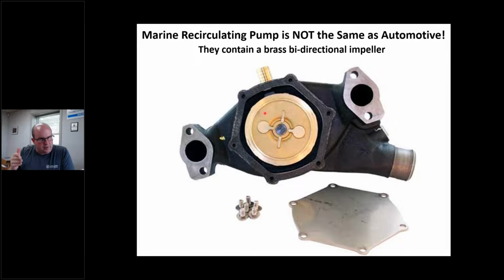So you're thinking maybe the marine place is ripping you off. They're not ripping you off. This is a different pump. It's got brass in it and it's got a bidirectional impeller. It looks the same. The casting number might be the same, but it's not the same.